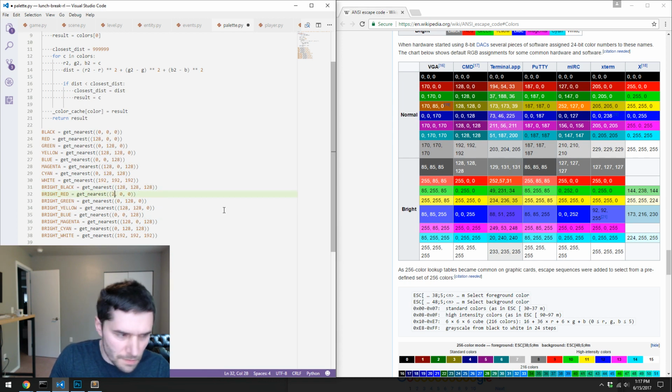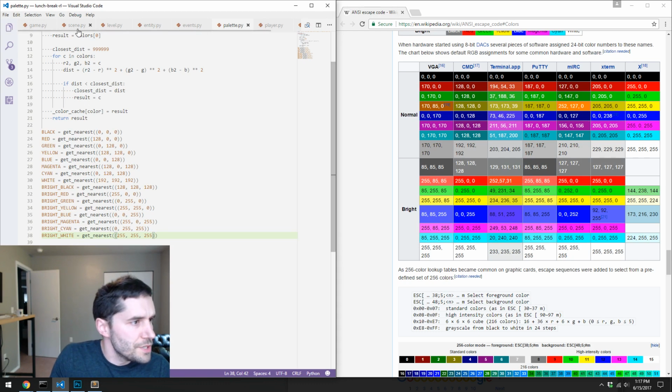This is 255, 0, 0. This is bright green, and these values are 255, they're just all the way maxed out. But now this should behave as I expect.